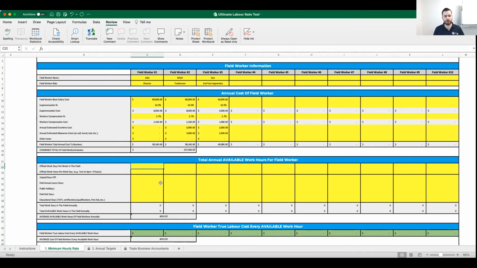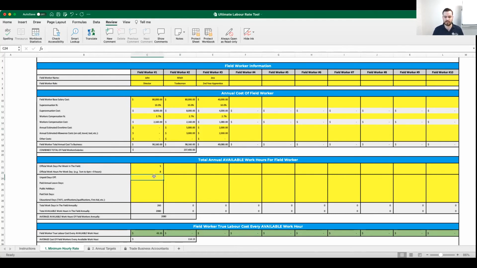So what we want to do here is estimate an official time of 5 days per week in the field. Yes, they might work the occasional Saturday, but the official work days are 5 days. Similarly, we're going to say 8 hours is a standard workday. Again, they might work some overtime, but the standard day is 8 hours. That's what's on their agreement. It might be different for you, but I imagine for the large majority it is going to be 8 hours. And you don't need to factor in the overtime here, because as you remember, we've already included that cost, so you don't have to worry about it.